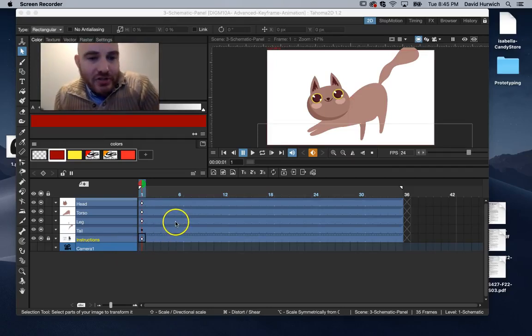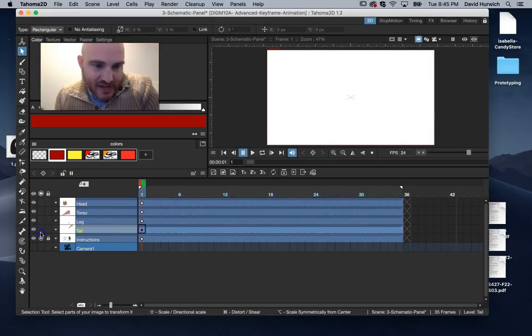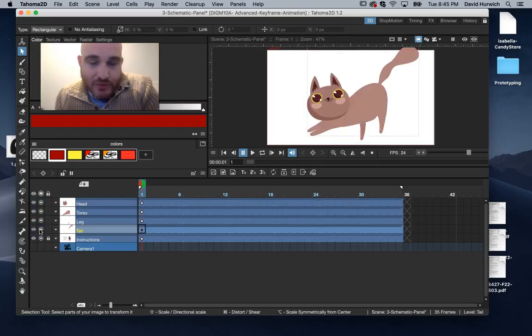All right. So previously we've talked about, if we wanted to quickly animate something, we didn't want to have to draw it frame by frame. One thing we could do is something like what I've done here, where I have this cat, and this cat's broken into multiple levels. Okay, so the head is on one level, and the torso is on another level, and the back leg there, and the tail is there.